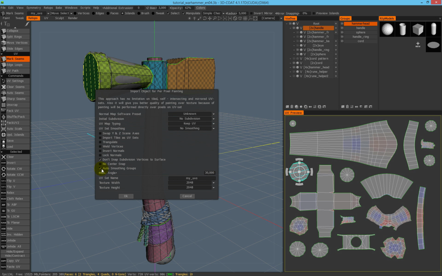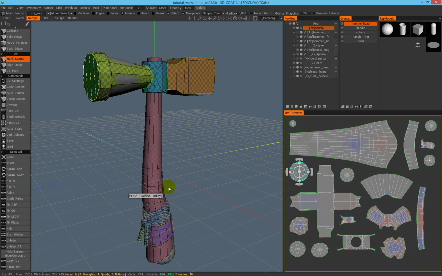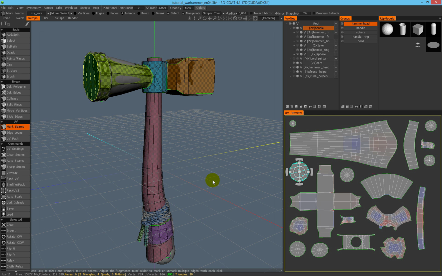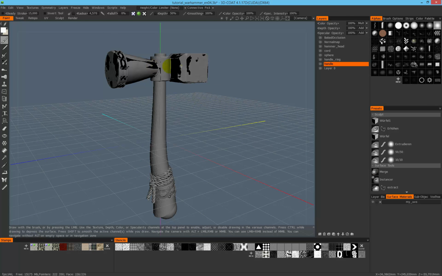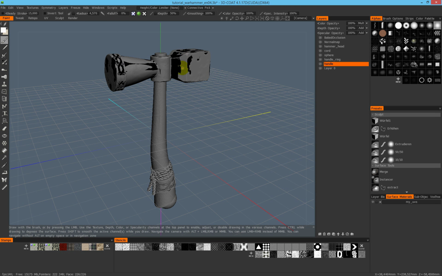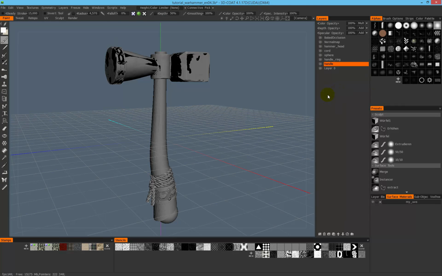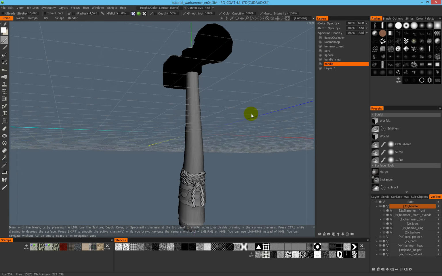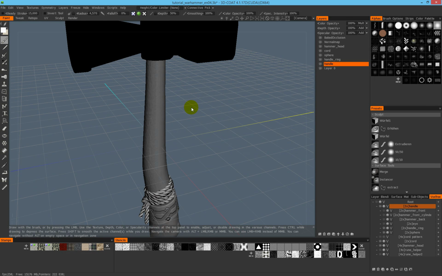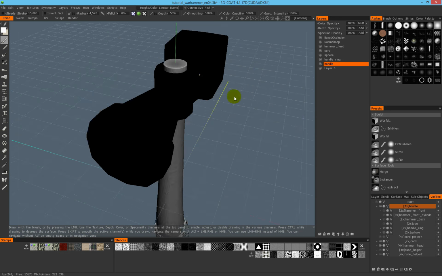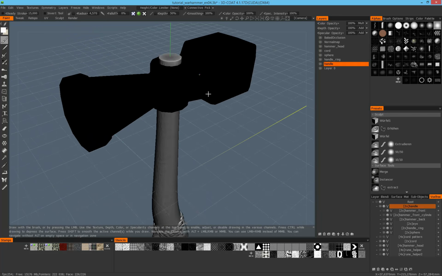At first I switch this off and start the baking process. It needs a little bit of time, but my model is not this big, so I hope it will be fast. Here we have it. I go now to the paint room. 3D Coat moved my model directly to the paint room here. These black elements are not a problem. It is just the box tree. There is a model to scene, so I switch it off, and now the model is gone.